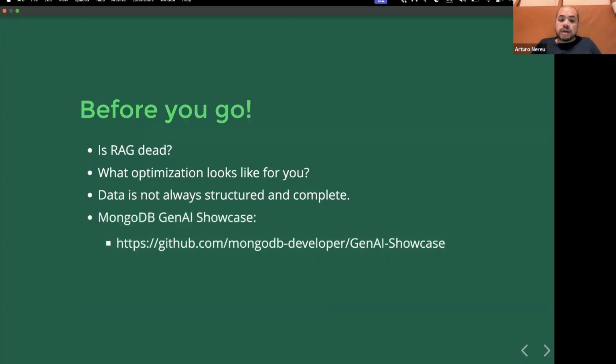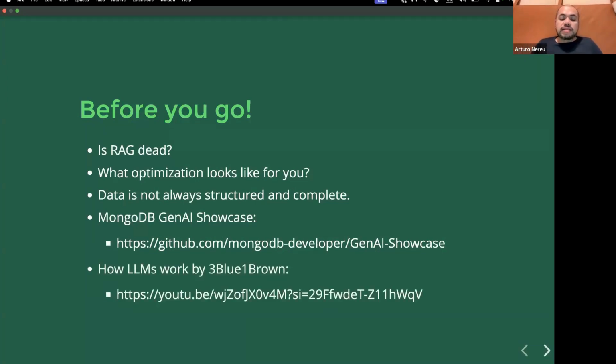If you want to know more, we have this GitHub repo with a lot of demos similar to what I showed you today. Most of them are JavaScript or Python, but you can get an idea of how to build different use cases, and to interact with a PDF, like what we did, but just to talk with a PDF, etc. And there's this video, if you liked it, or you want to learn more about the inner workings of how these LLMs work.